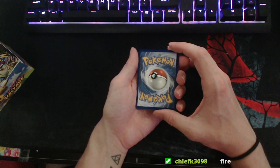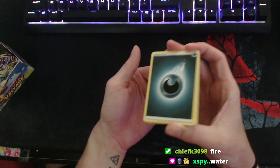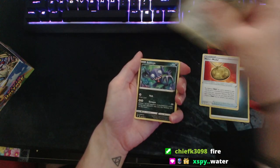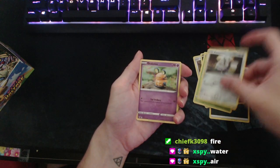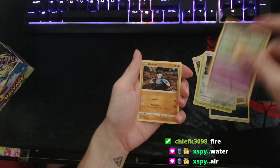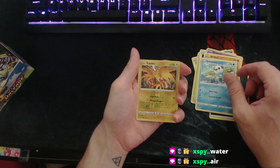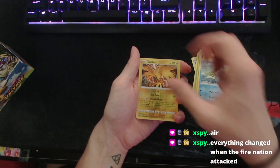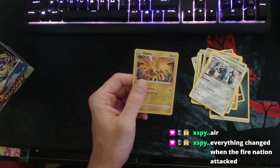What are you guys going with? Fire? Water? All right. Boom! It is darkness energy. A hero's metal. A Galarian Stunfisk. A Sableye. A Skiddo. Ferroseed. A Dedenne. A Drillbur. An Oshawott. A reverse holo is a Zapdos. Interesting. I don't think I have this card. And for our final card, we have a Metagross. I'm going to sleeve this just to be safe.